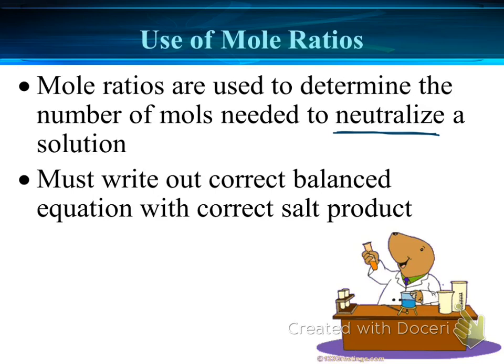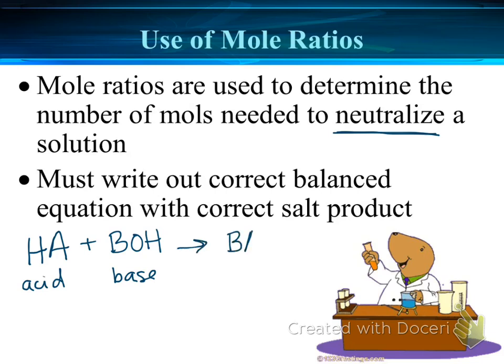Neutralization's the keyword here. When we combine an acid, which has the generalized formula of HA, with a base, with a generalized formula of BOH, an acid plus a base combine together to create a salt, where the cation came from the base and the anion came from the acid, salt plus water. Well, where did the water come from? The water came from hydrogen and hydroxide reacting together.